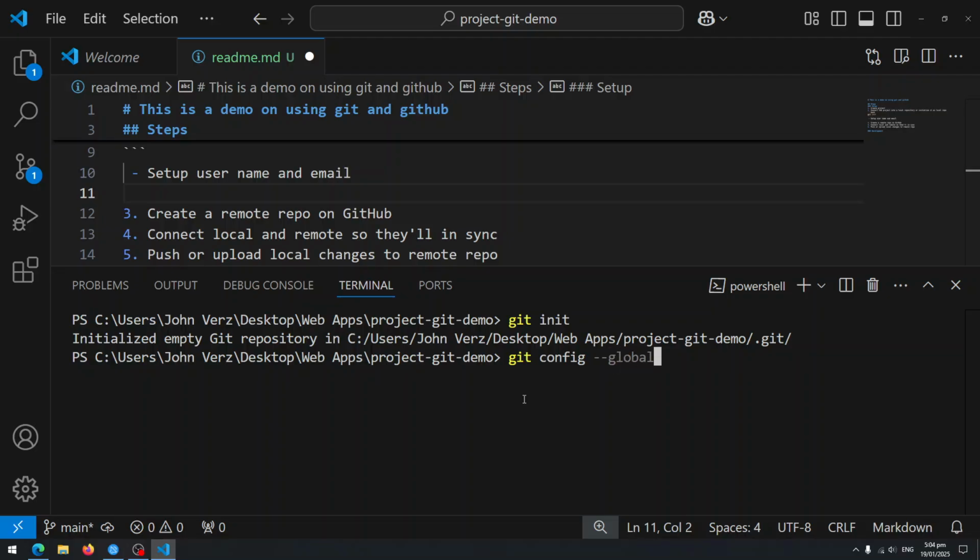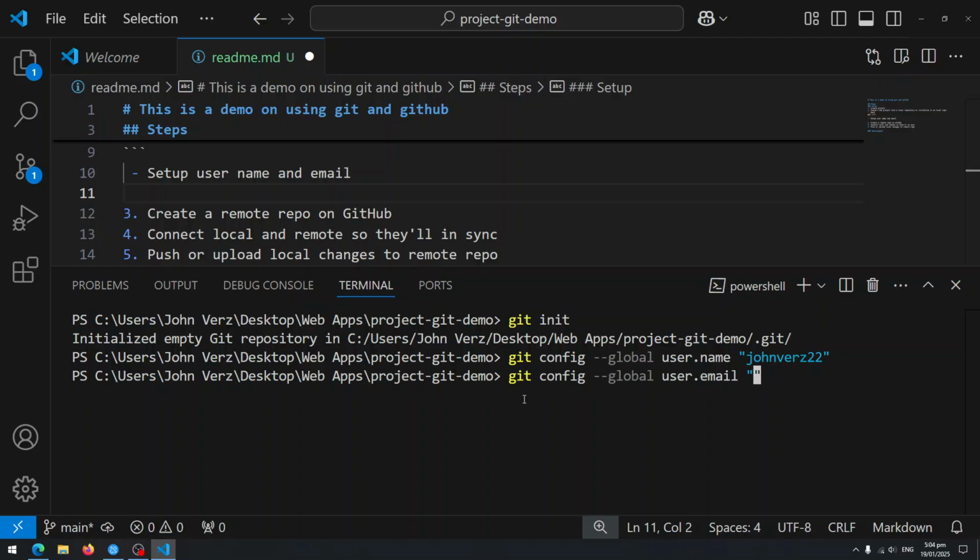Okay, config --global, and then user.name, and then the username on GitHub that you used to sign up. Okay, press enter, and then git config, another one that we have to set, user.email, and then the email also that we have used for our account.